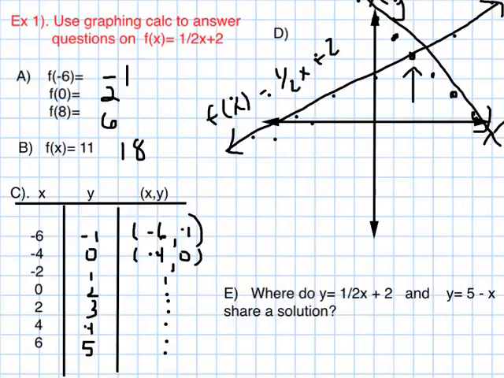And that is what part E is. It says on part E, where do you get these two sharing a solution? Well, it's going to be where they cross at. So my answer for this part E is actually over 2, up 3. So over 2, up 3. Right here's where they cross. Write that answer down. You know the coordinate is 2, 3. And you have two linear functions crossing at that point. That is considered the solution for both sets. Okay, ready to go on to exercise 2.